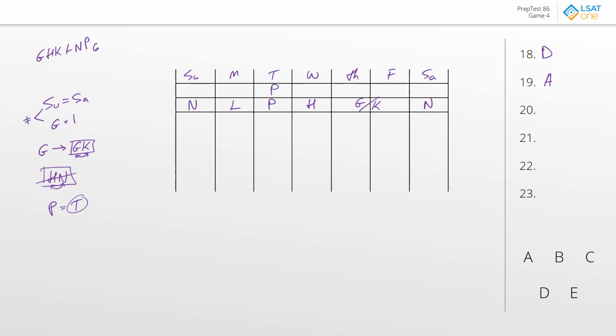Next, number 20. If K is assigned to Thursday, let's see what we can do with that. So if K happens to be on the Thursday, what does that effectively mean for us? Well, first of all, that means that we're only going to have one K, and the G is going to have to be next to it, right? So G is going to effectively be either on Wednesday or on Friday. Except that HN kind of restriction.